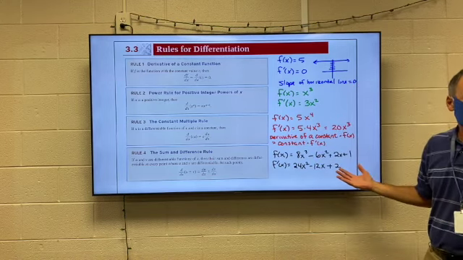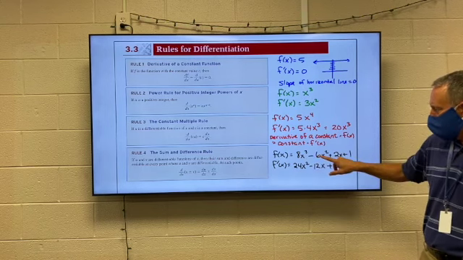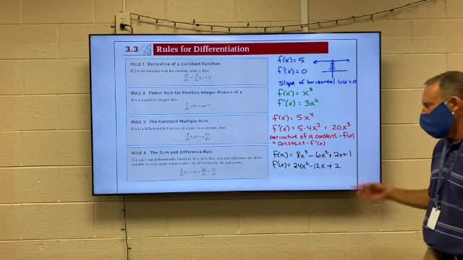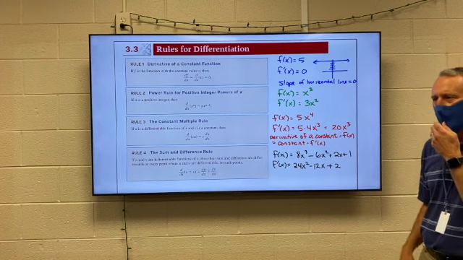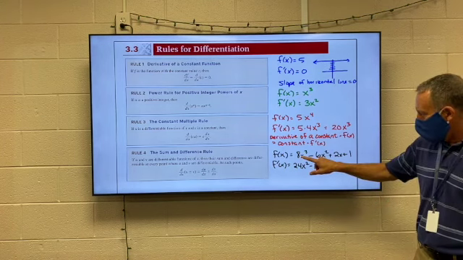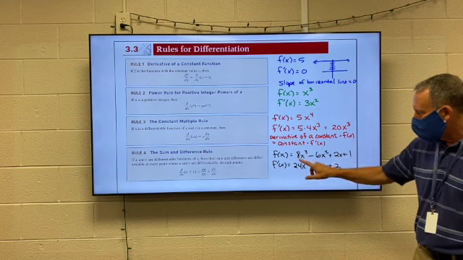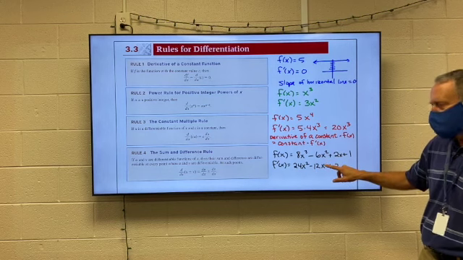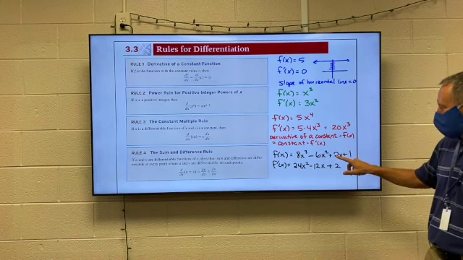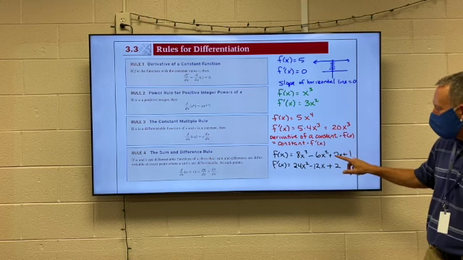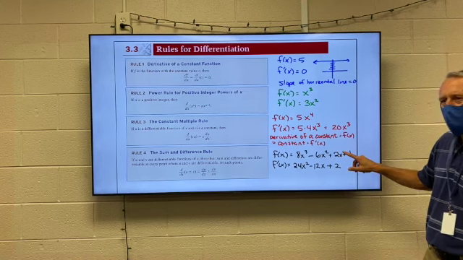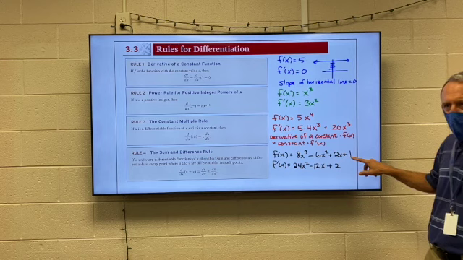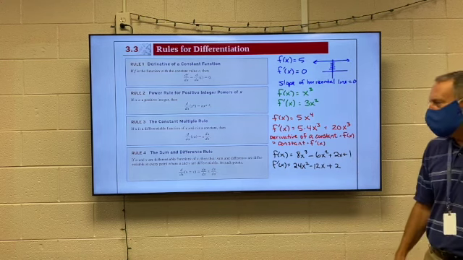Okay? What's an example of that? A polynomial. f of x is, here's one function, here's another function, here's another function, and here's another function. 4 functions added together to make one function, f of x, a polynomial. Take the derivative of that piece, which is 8x cubed, 3 times 8 is 24x squared. Take the derivative of this, negative 12x to the first, drop the exponent by 1, right? Take the derivative of 2x to the first, bring the 1 around front, times 2 is 2, x to the 0, which is 1, so there's no x at all. And then what's the derivative of the constant 1? 0. And that's how easy it is.